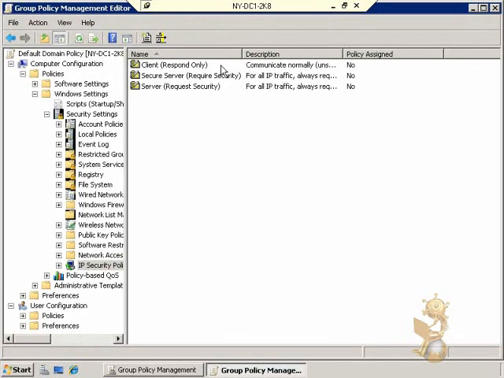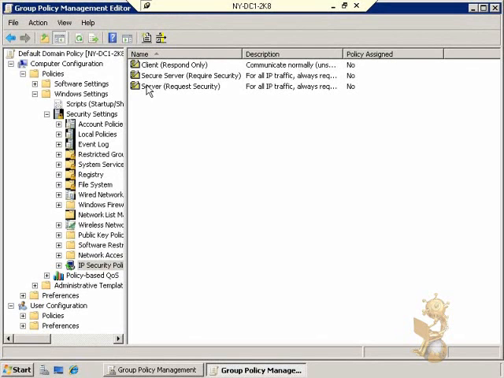But in the event that that client is attempting to communicate with a server that has secure information and a server that is set up to want to communicate securely via IPsec, the client will be equipped to do so. It'll be equipped to respond to the request or requirement of the server to communicate via IPsec.